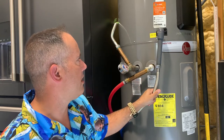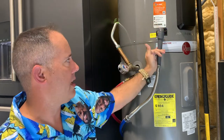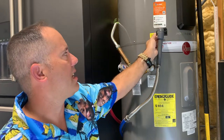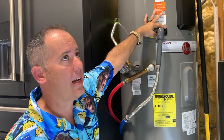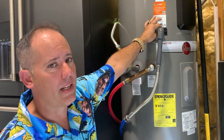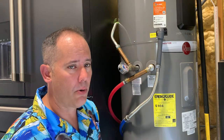That black tray inside the water heater uses 3/4-inch iron pipe threads, so you'll thread a pipe in there and attach to the tee or 90 out here. Be careful with this black tray — if you want to thread something in there, use plastic pipe rather than brass or metal. Metal is less forgiving and will crack the tray. If this black plastic tray cracks, there's no replacement part — you'll have to replace the whole water heater. Be cautious threading into there, especially with iron pipe since threads flare out further back. Run your pipe in a downhill orientation and you should be good.